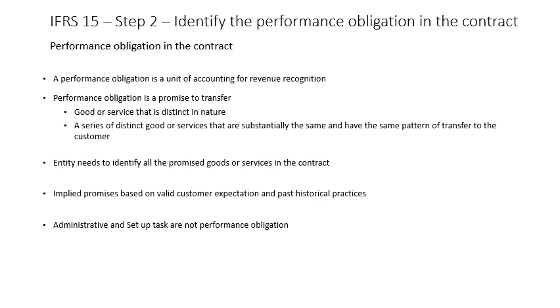Another important discussion point is around administrative tasks. These are fulfillment activities which are in the nature of administrative tasks or setup activities. They are necessary activities for the successful completion and the performance of the contract, but there is no transfer of goods and services in the case of administrative tasks.